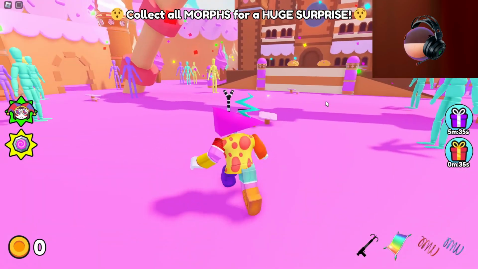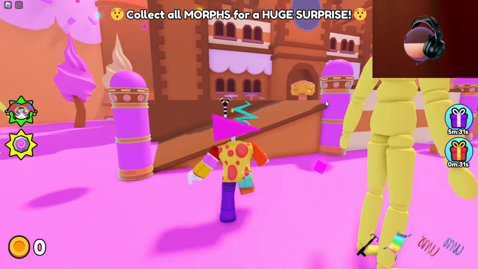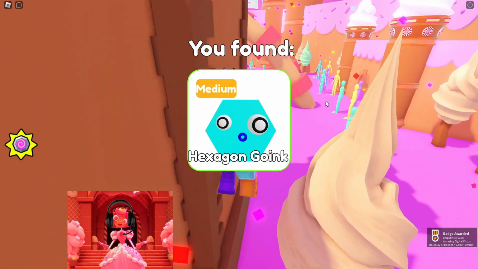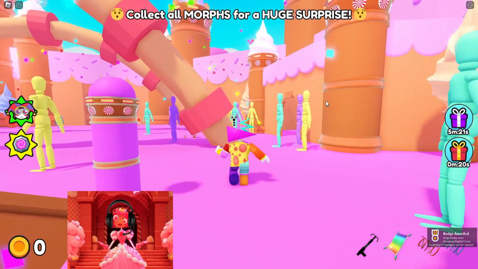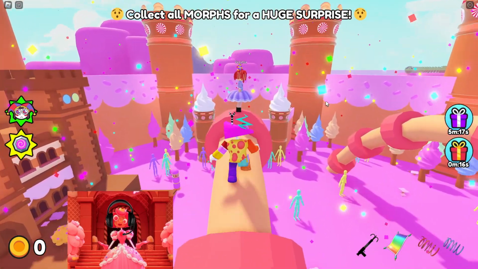Well, now, let's explore the Candy Kingdom and find here something we didn't find before. Okay, there was another gloink here that we didn't find, and it seems to me that there are really a lot of them here. Now let's climb this beautiful arc and find the regatta.